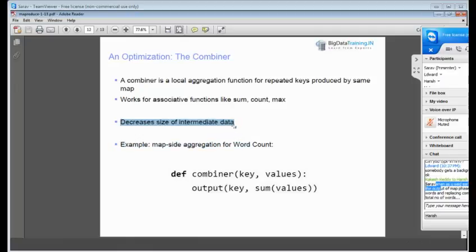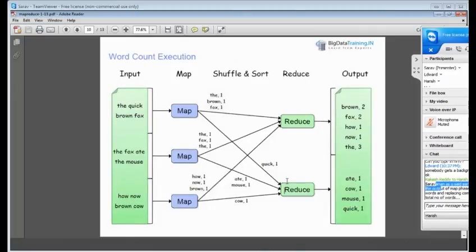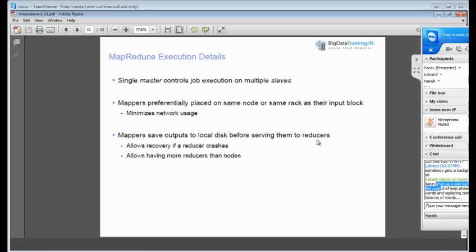When you use a combiner, it will aggregate all the data, and rather than having several smaller chunks of data, you combine it into more sensible data. That is how the combiner function adds value. And this combiner function is very similar to your reduce function. Your reduce function gets the keys and values, and the output is the key comma the sum of values.